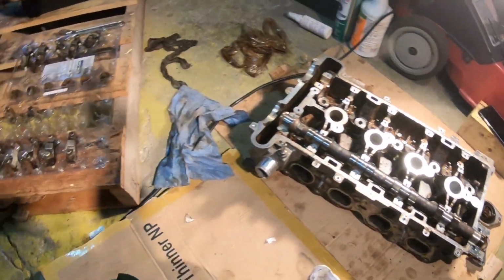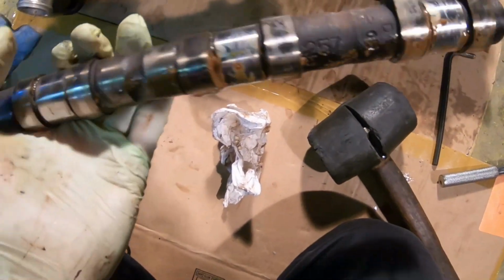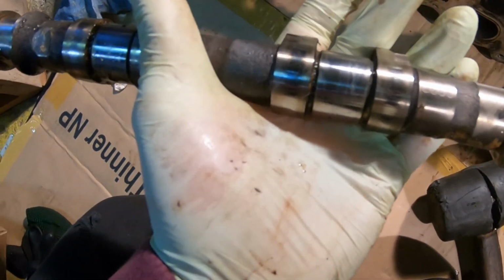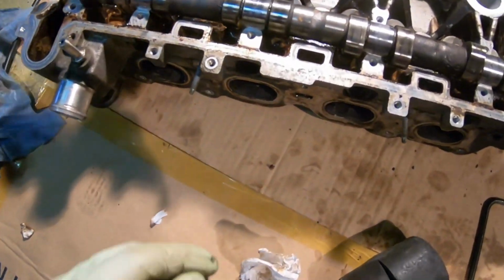The exhaust cam, I have it right here. You know, we'll evaluate this as well once we clean it up. I do see some slight scarring here, but again, that is to be washed and to be cleaned.